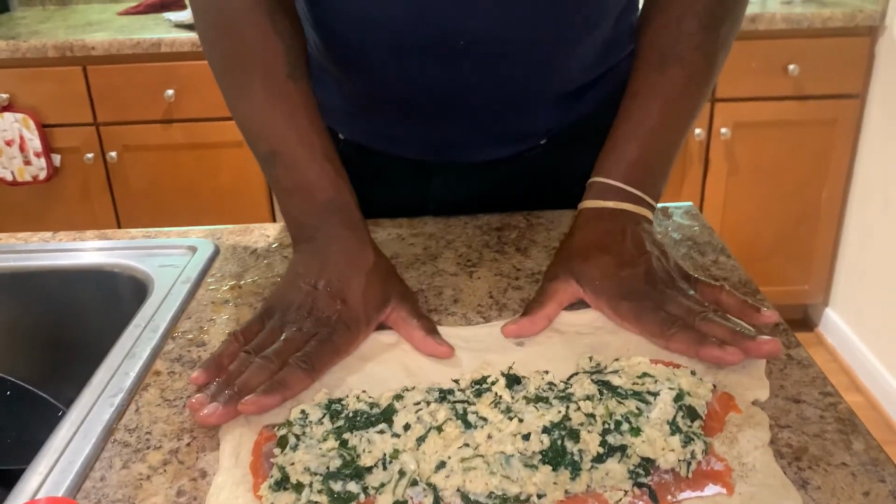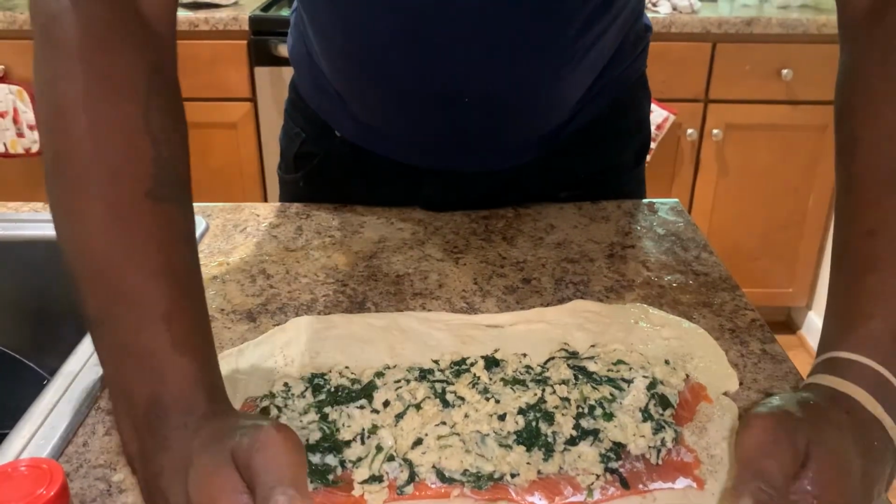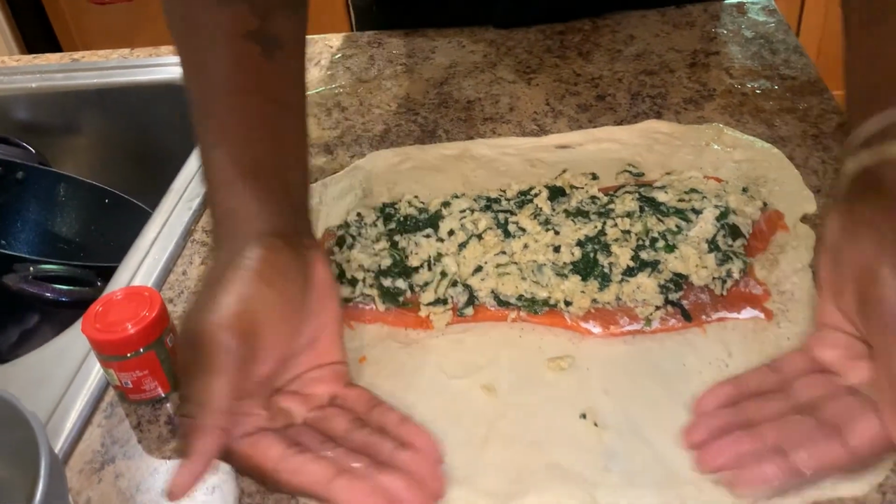So now what I'm about to do is see if I can use this stuff that I've created, this masterpiece, and try to spread it out a little bit more.